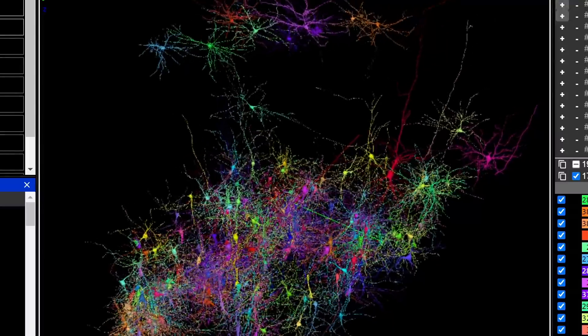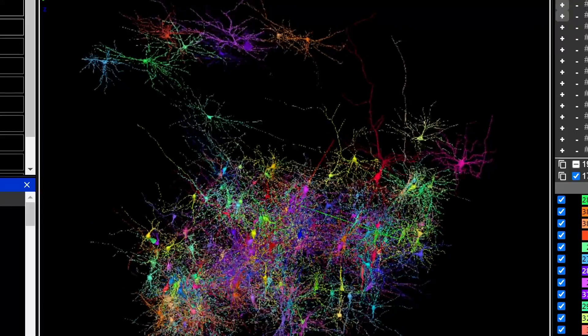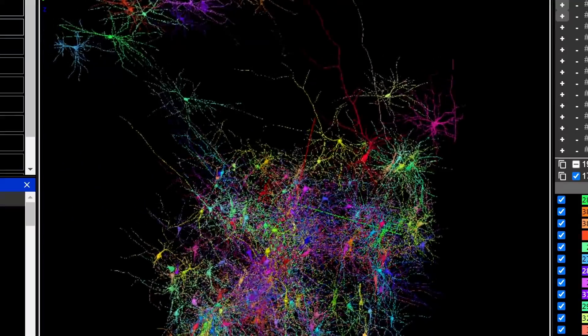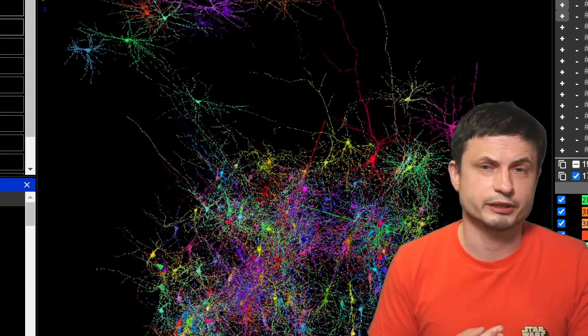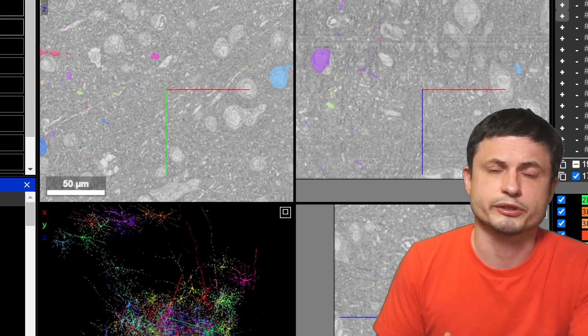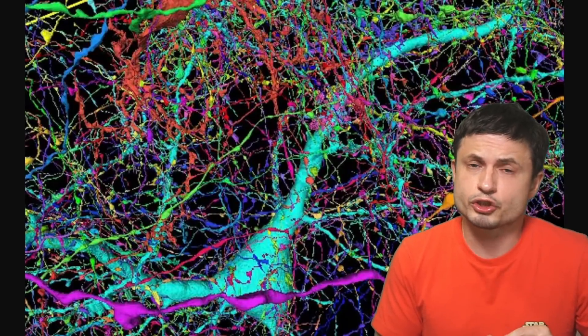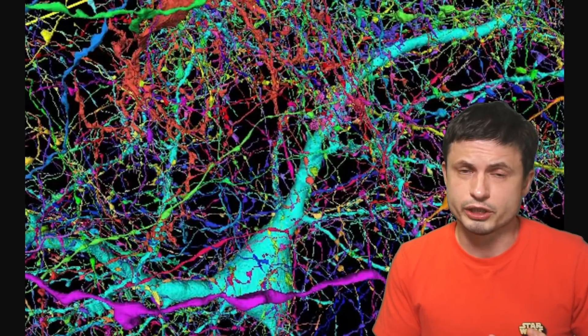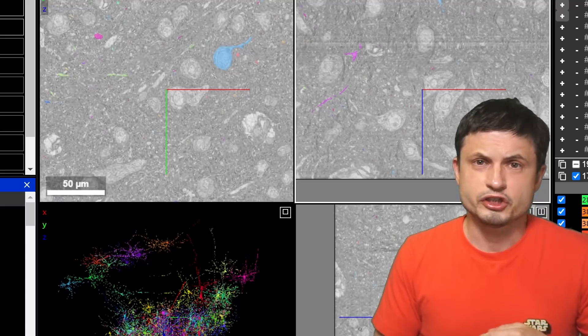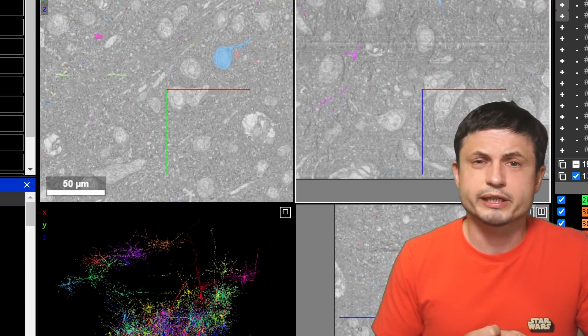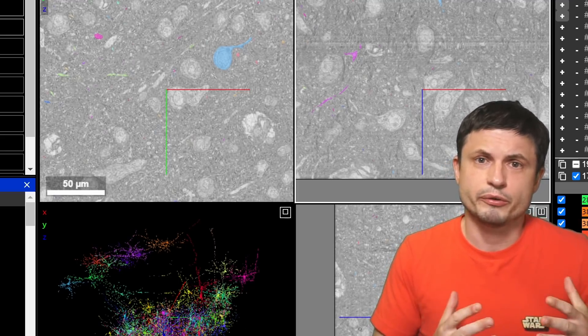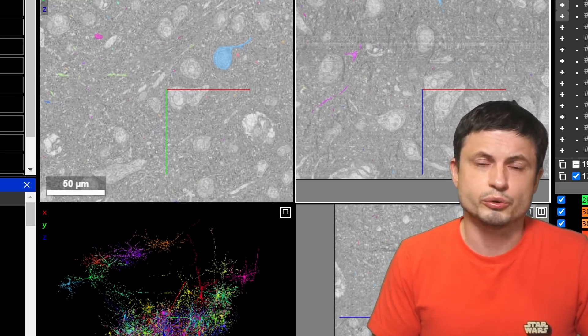What you're looking at are 50,000 different brain cells that make approximately 130 million connections we refer to as synapses, representing roughly 1.4 petabytes of data. About a thousand times more than a typical modern PC. Because of this ridiculous complexity, even to date, the scientists haven't actually studied everything here and are literally only scratching the surface. But this is the first time such a tremendously powerful and complex brain map has been constructed using human brain, representing a tremendous achievement for connectomics, the science of brain mapping. Just by analyzing this tiny piece, scientists calculated that the total data that could be stored in a human brain represents the total amount of data from the entire planet Earth created in a single year.